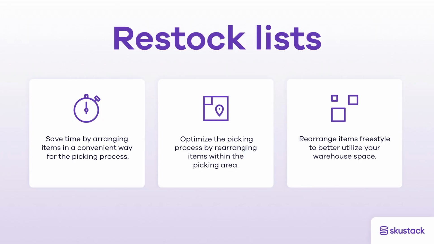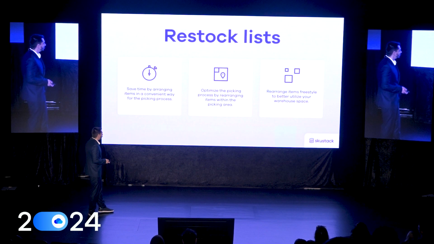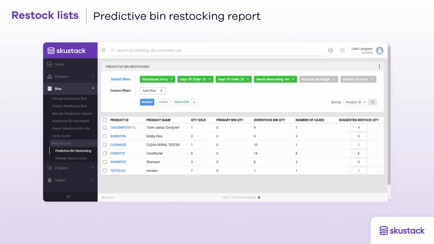Moving on to restock lists. These are meant to help you save time by either arranging the items in your warehouse in a convenient way or restocking your bins, just saving on downtime. You can optimize your work area and you can create these restock lists in one of two ways.